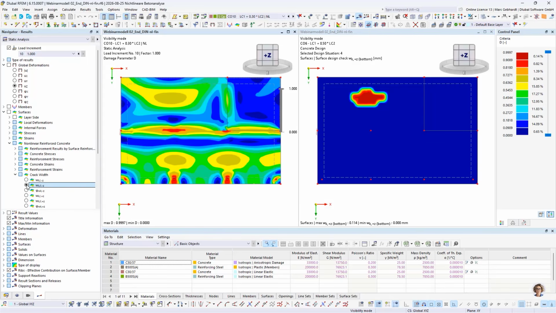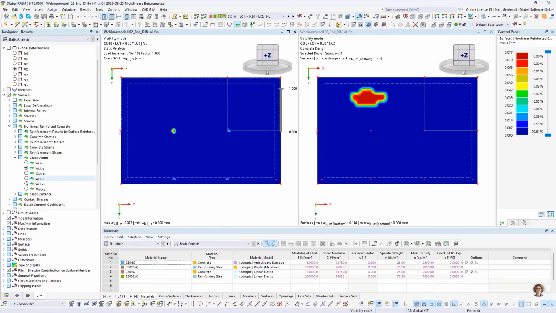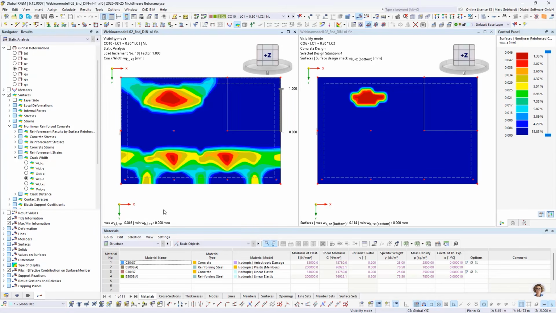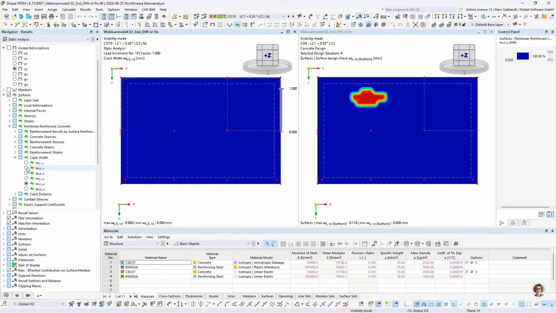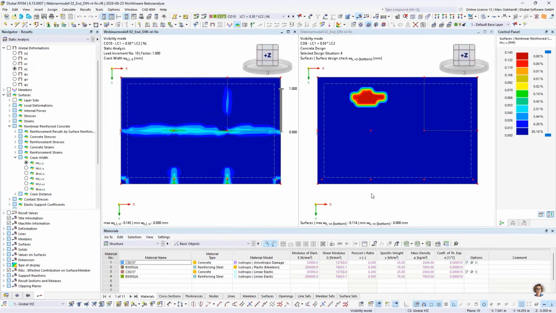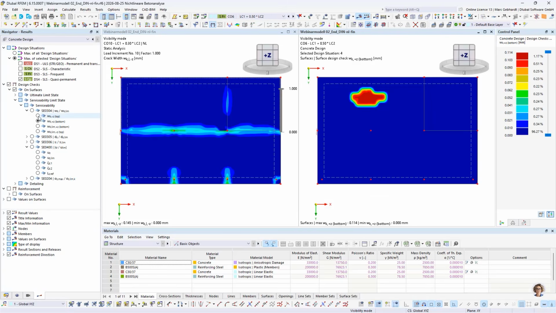So we go to crack width, go to the first direction and Z direction, and see here we have a crack width of only 0.046 in this direction. And also you can get the top side and see there's also less crack width.